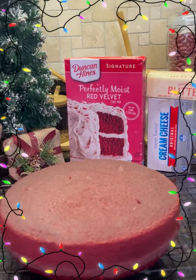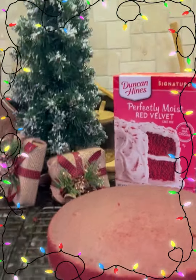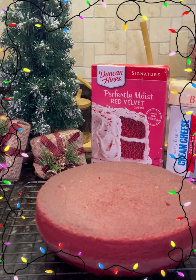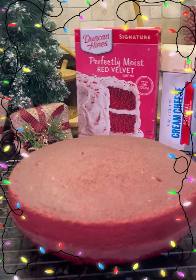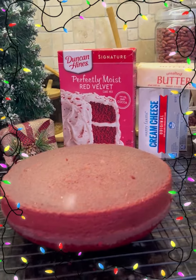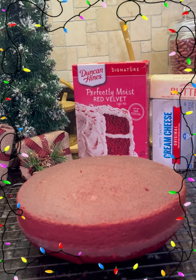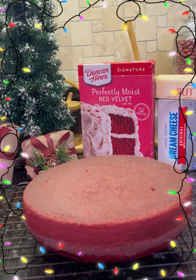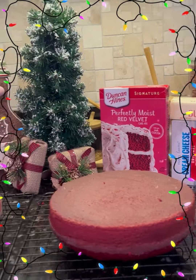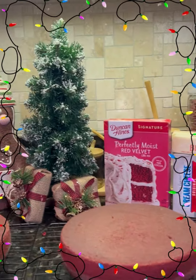Okay, family, our cakes are out of the oven. I have them cooling. And y'all, a change of plans. You know, I said I was going to put them in the freezer and let them freeze. I really like to let them freeze overnight. So I'm going to go ahead and get these cakes iced. So what I'm going to do is just let them cool real good. And then I'll go ahead and put a crumb coat on and put it in the refrigerator. And then we can go ahead and finish these cakes up. But we're going to let these cool. They came out well. And this is going to be a delicious red velvet cake. So let's go ahead and let these cakes get cool.